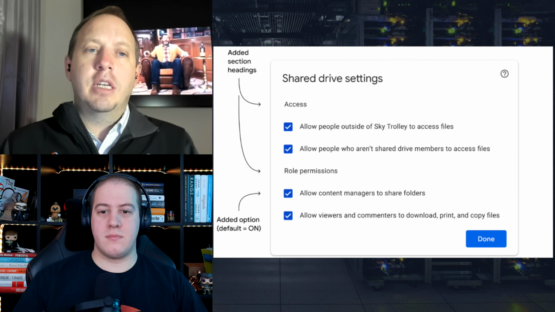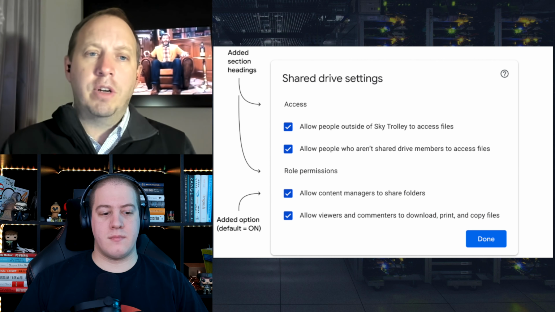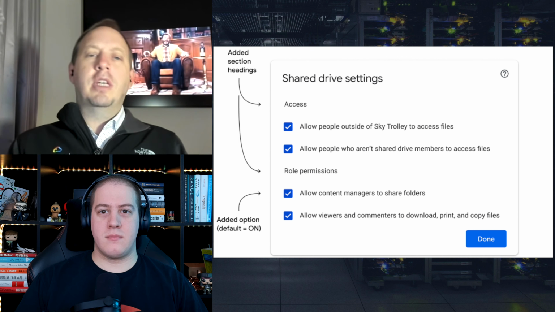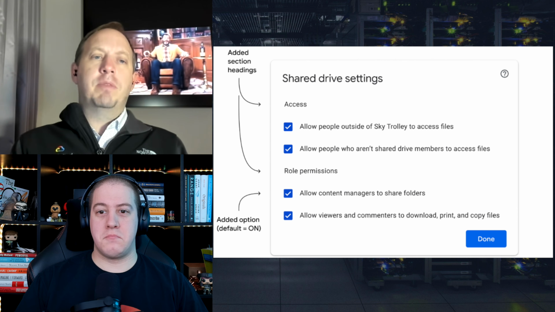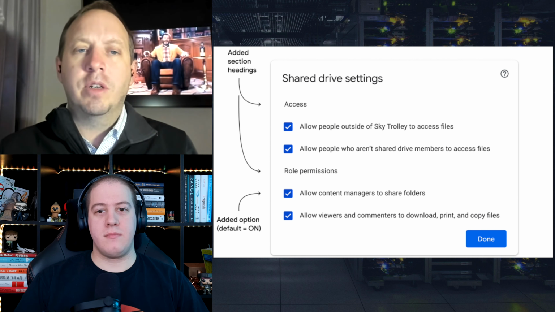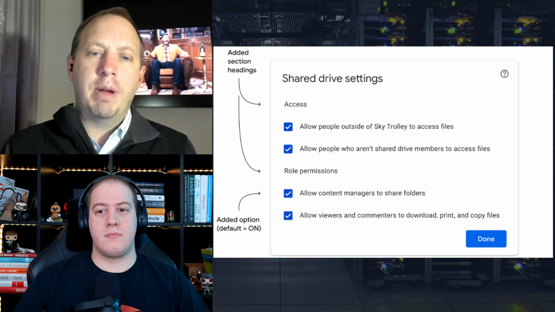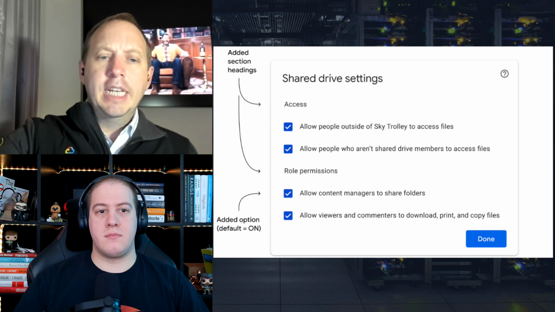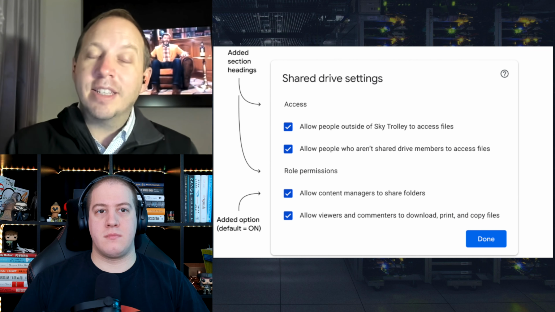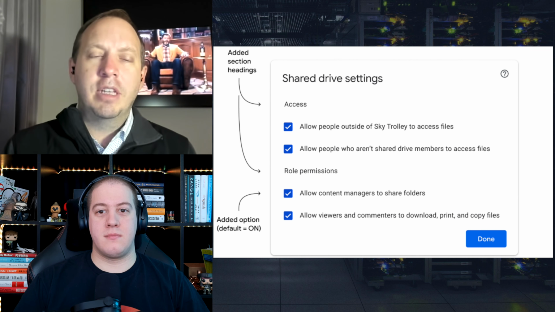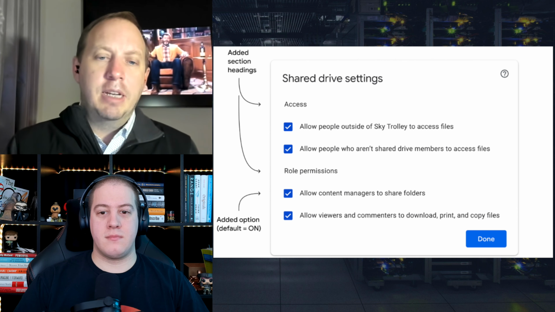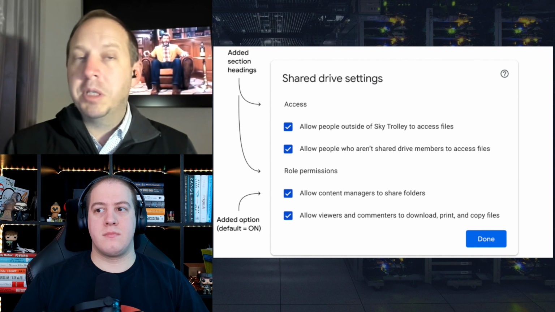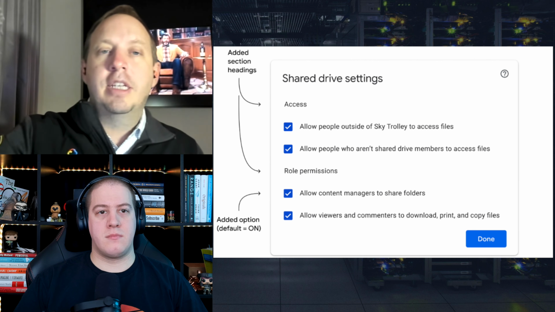The rollout for this one is split between the shared drive settings within the UI and the Drive API, and actually, is it the same? I'm just looking at the details here. It actually is the same. So both of these are going to start to roll out on the 13th of Feb for both rapid release and scheduled release domains, on a gradual rollout of up to 15 days for feature visibility. And this is going to be available to pretty much anyone that has access to shared drives. Of course, personal accounts don't have access to this, and Business Starter, Frontline, and legacy G Suite Basic customers don't have access to shared drives. So obviously you're not going to see that feature available to those users.